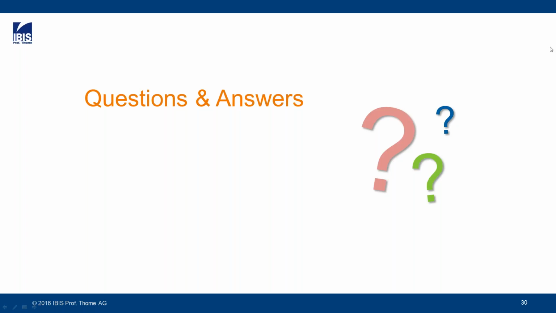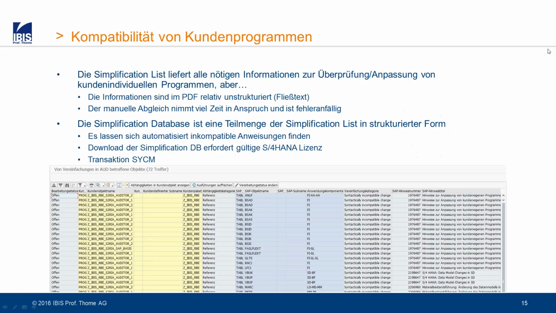Okay. I have one slide here. Let me just show you this. Sorry for this, it's a German slide right now, but the screenshot below belongs to the question, how would a custom code migration work list look like? So after you imported the extract from the productive system, you can see all the affected programs along with the package, and you see which reference is actually affected. For example, in the first row we have the table ANLP, which is accessed by the custom program. In the custom code migration work list, it's called work list because you can also track who is responsible for this and what the status is. So it's a tool which really supports you during the adoption of your custom code.